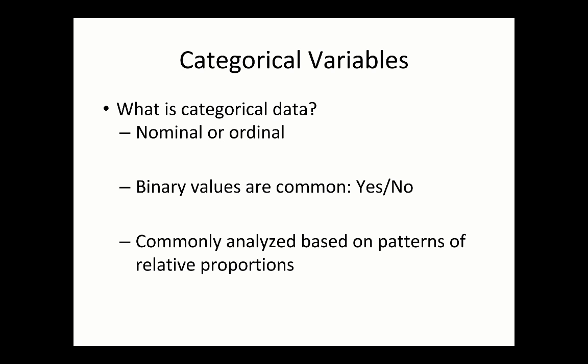A very common type of categorical variable is binary values, which can take on only two values. Commonly, they are coded as yes/no responses. For instance, does a patient have a family history of cardiovascular disease? Yes or no. When considering the ways in which variables are analyzed, they are commonly understood based on the proportions of responses. That is, you may find that of all your patients that were seen within the last year, 85% had a family history of cardiovascular disease, while 15% did not have a family history of cardiovascular disease.